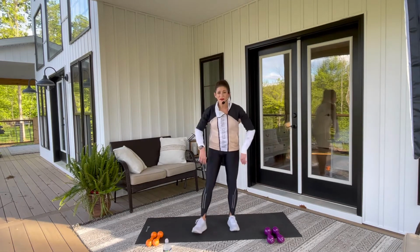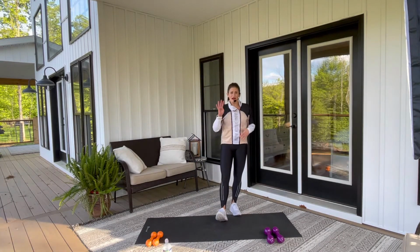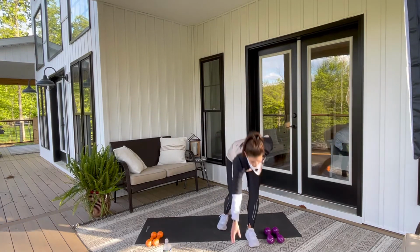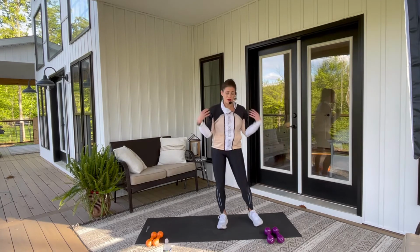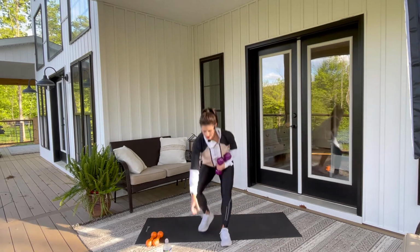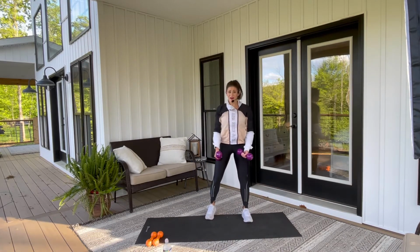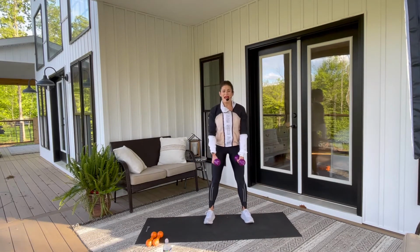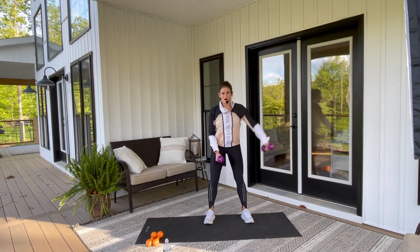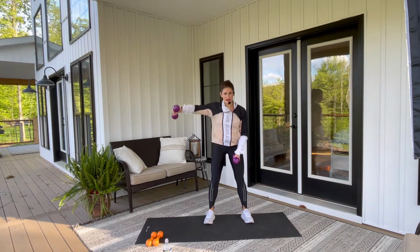So we've got 45 seconds of an exercise, 15 seconds rest, four exercises, and we're gonna run through each of those sets twice. So let's go ahead, start with our shoulders. We're gonna pick up our weights. All right, we've got a side raise, single, single, and double. So one with our left, one with our right, one with both arms. Go ahead and get that started.